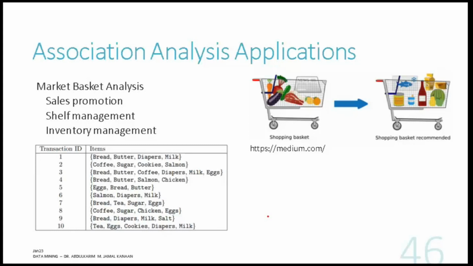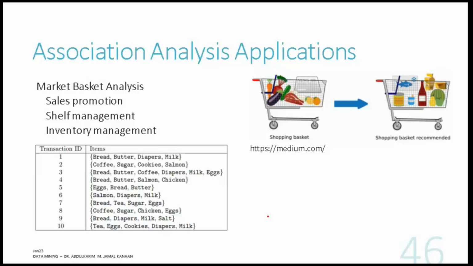These types of rules can help me do sales promotion, meaning I can promote these products together, let's say bread and milk. That means I can encourage the customer to make more purchases, right? I can provide a sales promotion based on the rule which says that if a customer has placed bread in his cart, there's a high chance he's going to purchase milk as well.